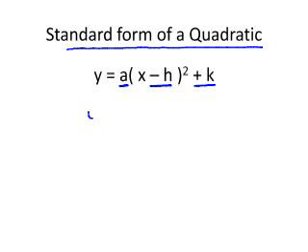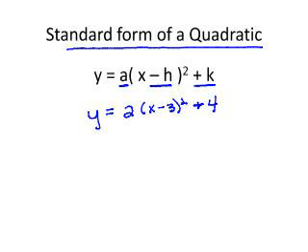So if I have the equation y is equal to 2 times the quantity x minus 3 quantity squared plus 2, actually let's not use a 2, let's use a 4 maybe. Okay, so if I look at this graph then, from our parent function, so from y is equal to x squared, the 2 is telling us that we're stretching it vertically. The minus 3 is telling us that we're shifting it to the right 3. And the plus 4 says up 4. So we're doing that all at the same time.